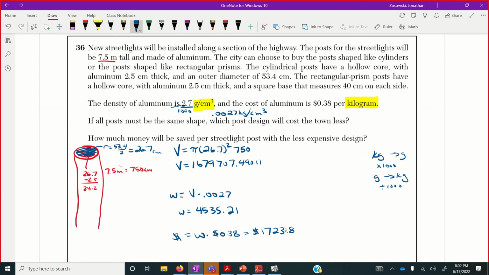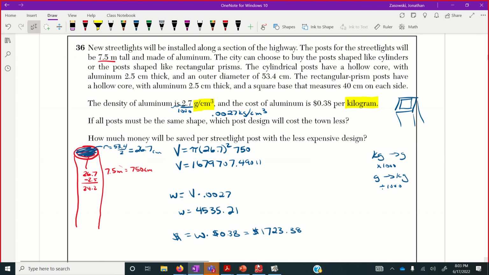Now, what we didn't do on this question, which we should have done, if you remember, was we didn't subtract away the inner core, okay? And then we also would have to figure out if we did a rectangular prism like post, we'd have to do this as well. So, like, this question's crazy. And then pick one, right? How much money would you save if you subtract? So this question was insane. They would not ask another question as bad as this. All right? This is probably the worst one I've seen.